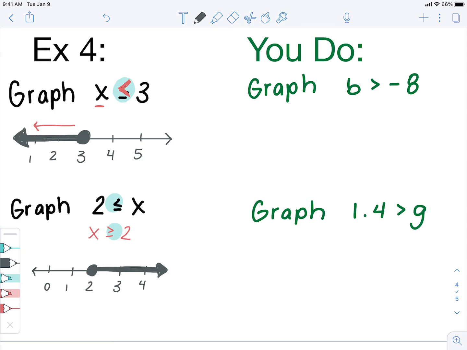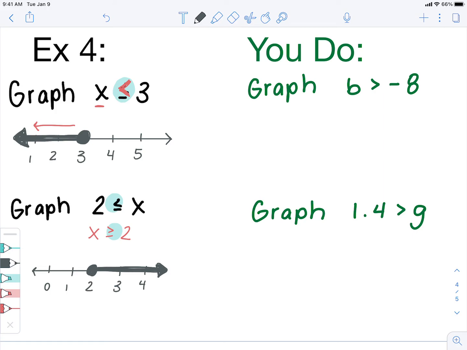So if this is saying x is greater than 2, I'm going backwards. That's why when I do this one, I rewrote it so the x came first. When I say 2 is less than x, it's kind of confusing, right? It's easier to figure out that x is bigger or smaller than that number, so I always flip it around. But this is saying x is greater than 2, which I don't want to shade over here, because I want to shade the numbers that are greater than 2.